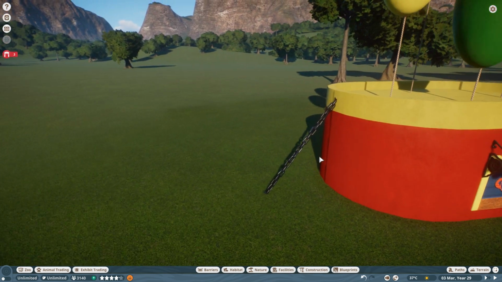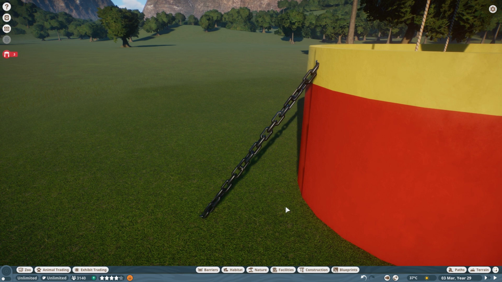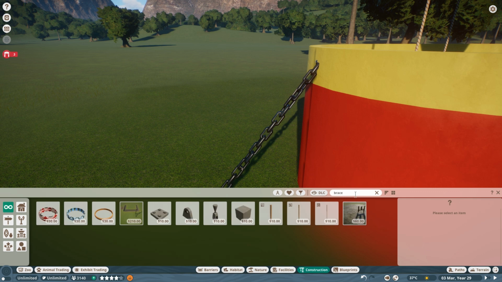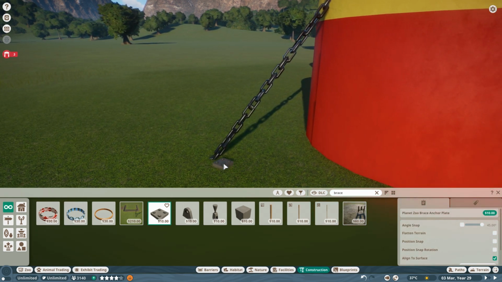So we're going to just add a few bits to this to make it look as though it's actually doing something decent. So what I'm going to do is go into construction and type brace. What we have here is the brace anchor plate. So that's going to go in there.